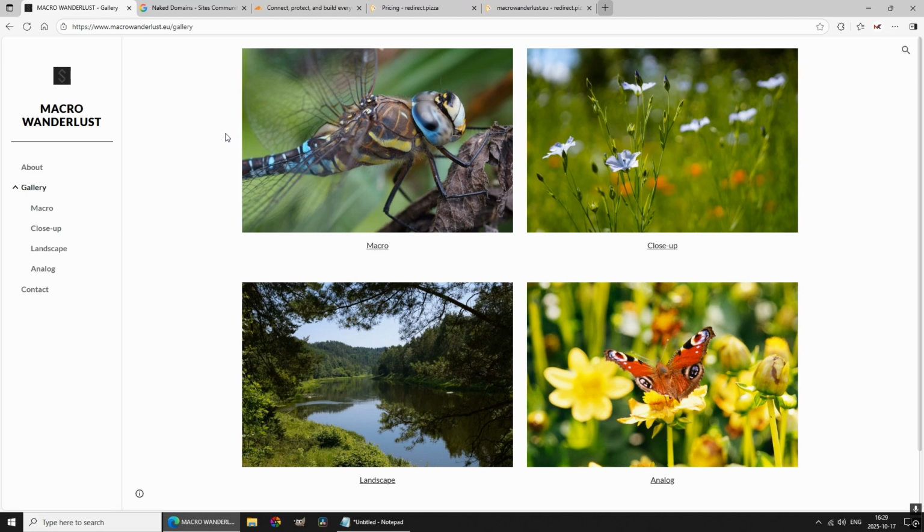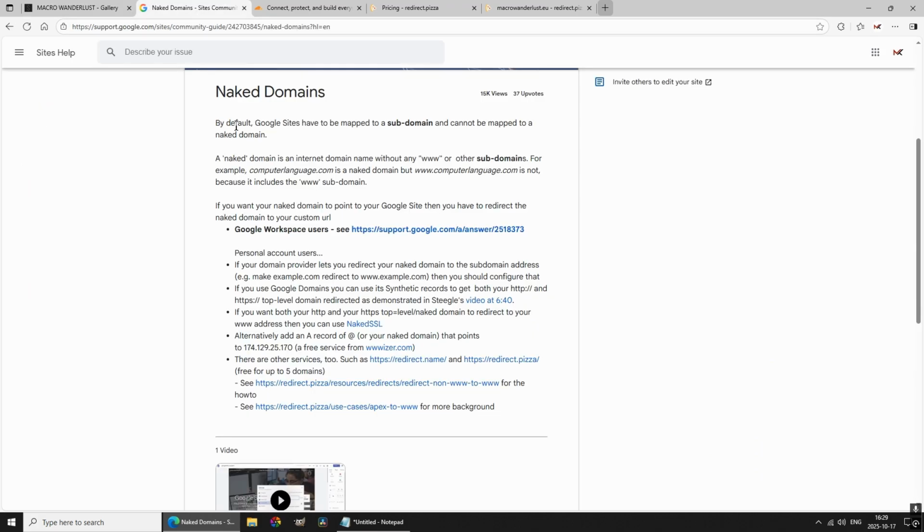So, if we read up on Google Sites and how they are accessed and how redirects work, we will find out that by default Google Sites have to be mapped to a subdomain.